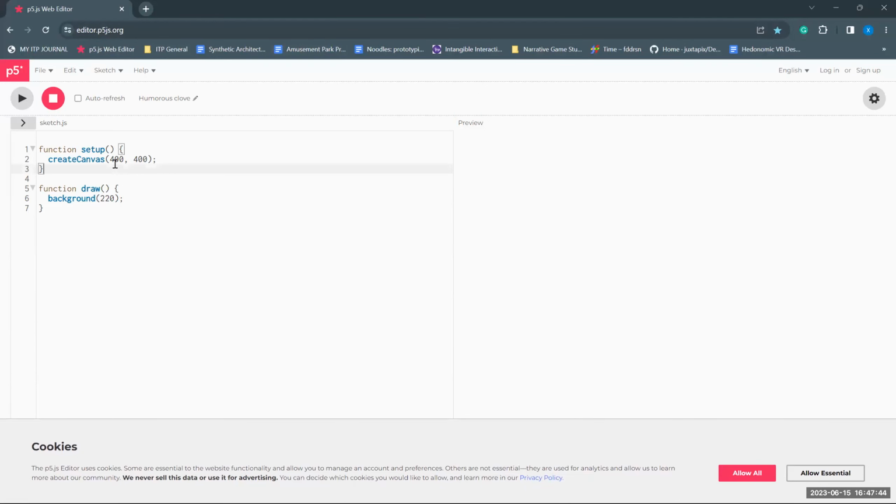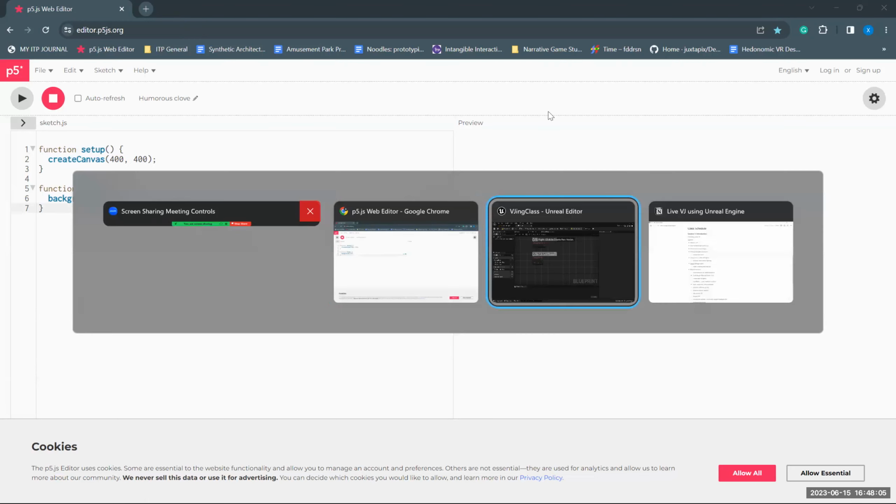You can see this is JavaScript. It has a function setup, which only runs once when you begin the program, and a function draw, which runs all the time. These are the two main functions of this P5 JavaScript.